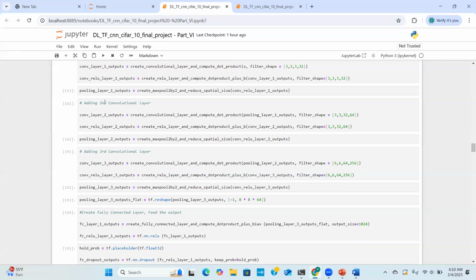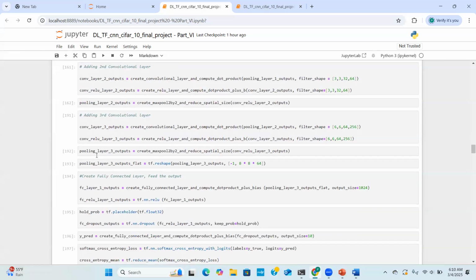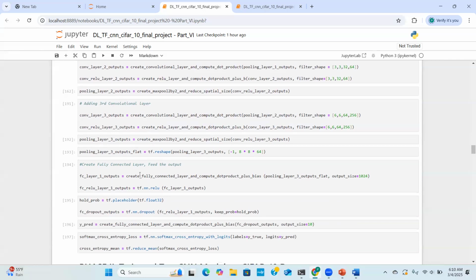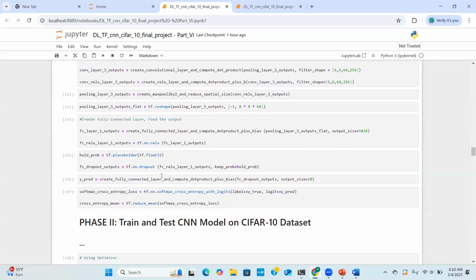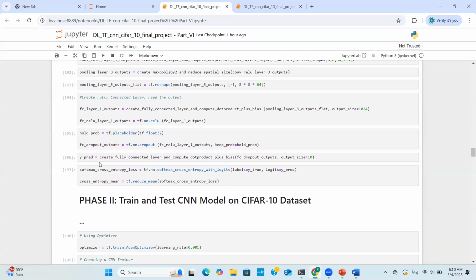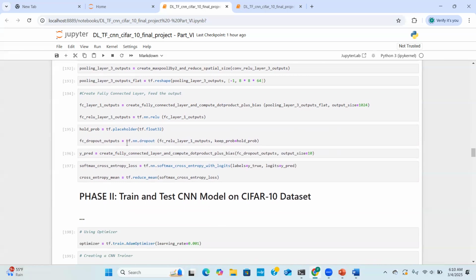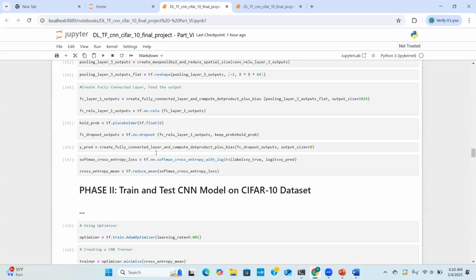Here you can see the second convolutional layer, and now we can see the third convolutional layer, and after that we create the fully connected layer. Here we are feeding the output as fc dropout outputs equal to tf dot nn dot dropout.